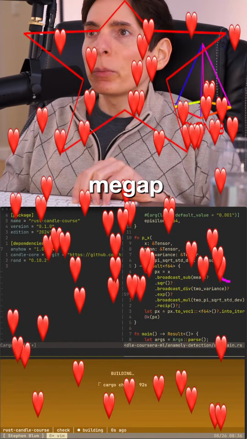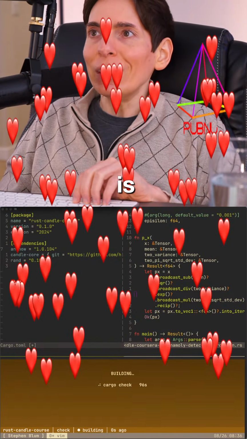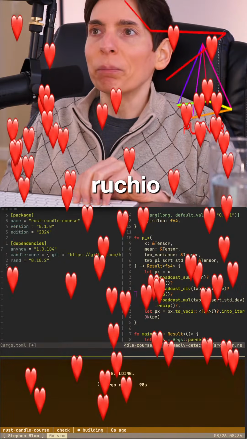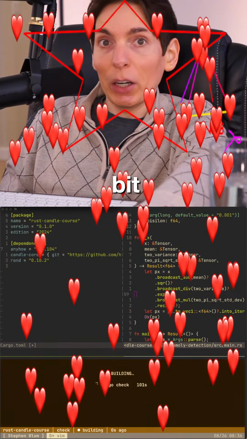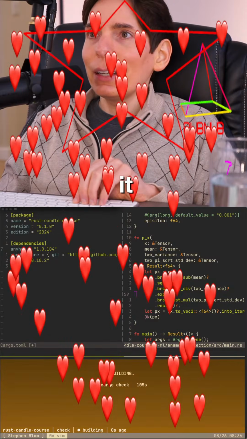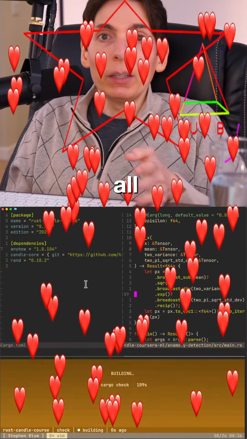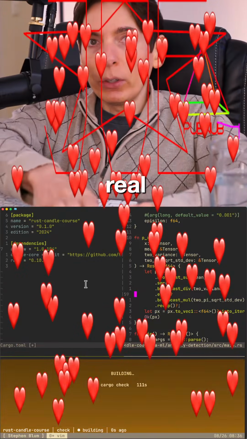Zed only uses 100 megabytes of RAM, and the features are more than VS Code. Hey, Rushiel, I remember you said that a little bit earlier. I do. I remember that. So, Big Brother, what did it take for you to reach where you are? Many years of practice. That's all. Many years of practice and implementing real-world things.